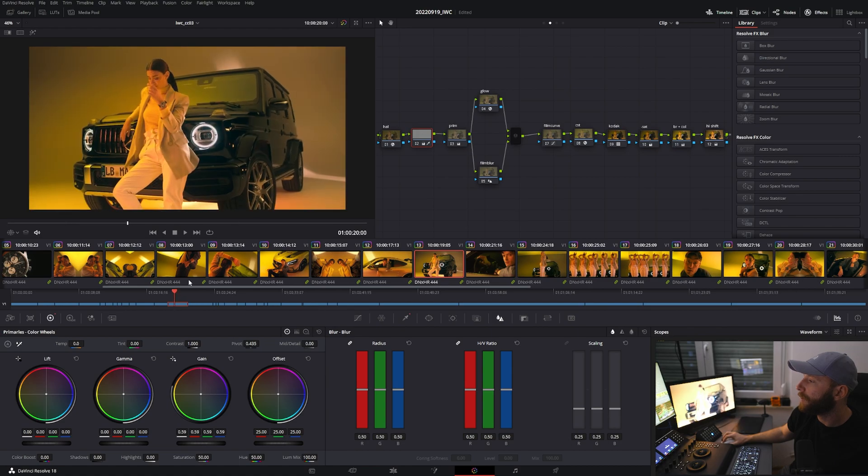It's quite basic overall. There are only this many nodes because I did some adjustments I could combine into one. It doesn't always have to be a crazy complex node tree. Sometimes it's necessary — like when you get alpha layers or there's a discrepancy between the skin and the other lights and the lighting wasn't great. But most of the time it's just very simple, and that's how I like to work.